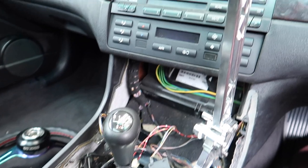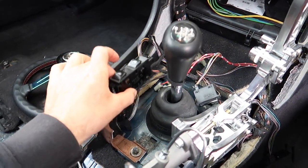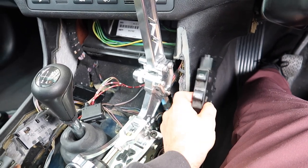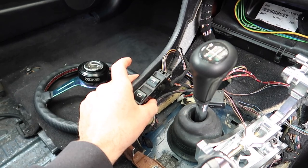So yeah, last thing that I gotta do is mount up all these switches, because now they don't have their positions here, and also the traction control one here. So I think I'm going to mount this one here and then this one in here like this.